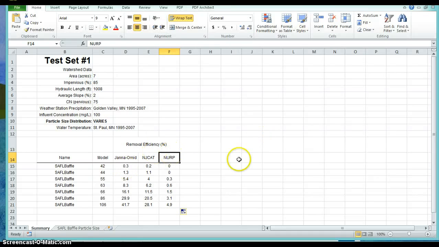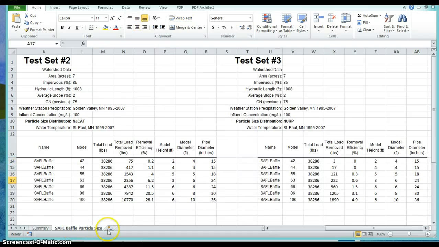I like to do that, and then I throw this into a report and send it to whoever wants it. In this case, I've varied the particle size, but I could do this again for influent concentration or any other variables that I feel are unknown or uncertain in my analysis.